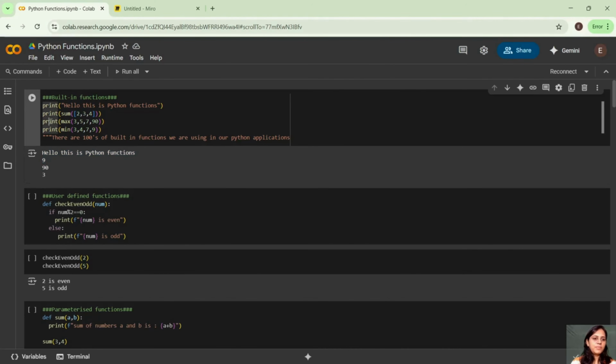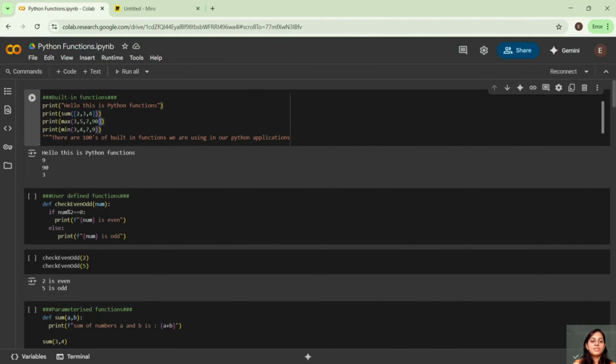Then I am trying to print the max of a few numbers. Again guys, this is a tuple, right? This is a list, this is a tuple. Guys, whenever you are creating any code, keep these things in your brain, like what you are trying to write, and with that you should be able to get used to it and practice on your own.